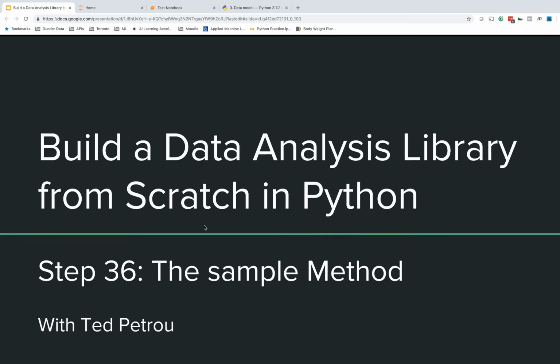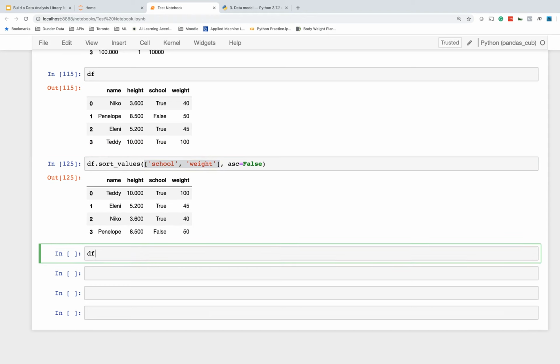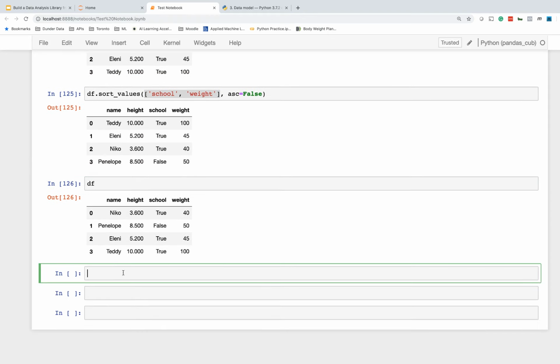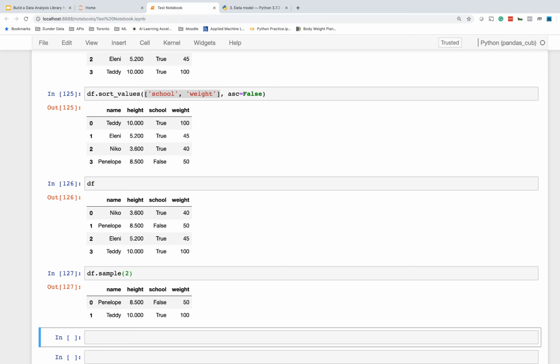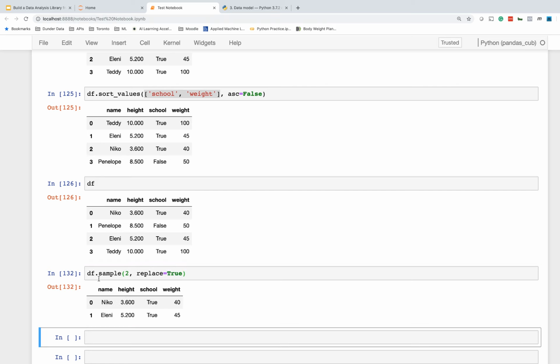Okay, so let's go ahead and see how this looks in the Jupyter Notebook. So we're down here. Here's df. If we want to randomly sample, say, 2 rows, that looks good. I'm just rerunning the same thing over and over again. Now we can make replacement true.